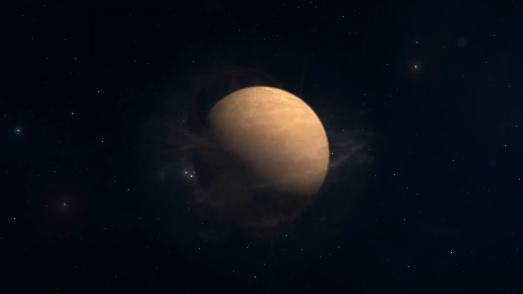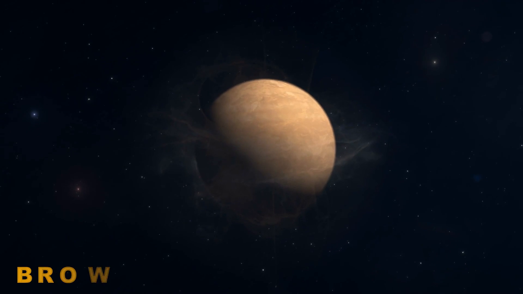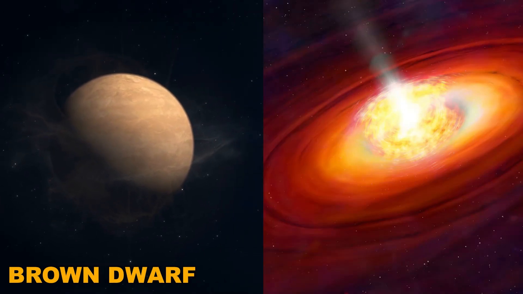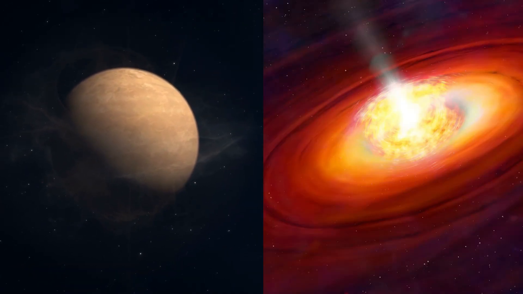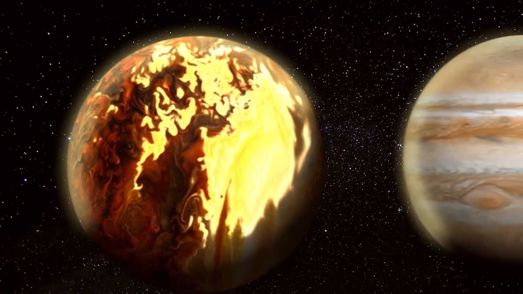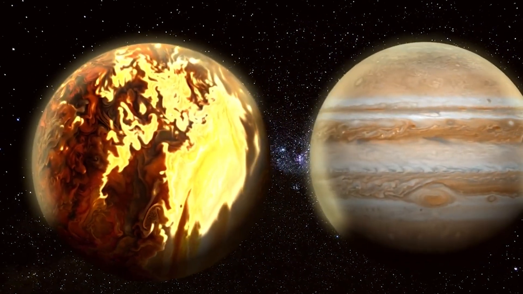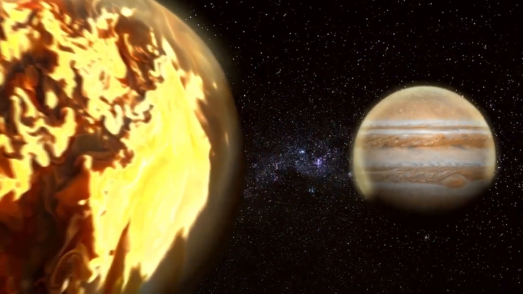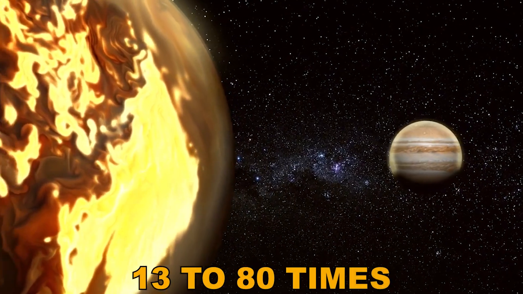And this weirdo falls somewhere in between since we consider it a brown dwarf. That's a special type of big, gaseous protostar. Brown dwarfs are usually like Jupiter in terms of their atmosphere, but they are much larger in size – about 13 to 80 times.